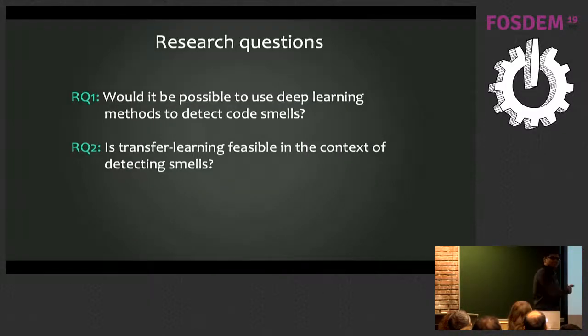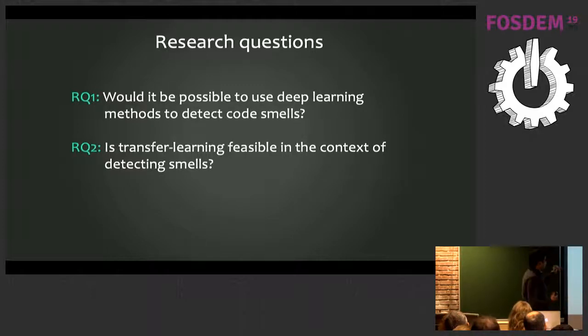And with this sort of background, we set up these 2 major research questions for ourselves. The first one is: is it really feasible or possible to apply deep learning to detect smells? And if it is possible, then which method is performing superior? Basically we analyze CNN and RNN, and we give inputs in 1D and 2D. So we basically have three models to compare: CNN 1D, CNN 2D, and RNN.